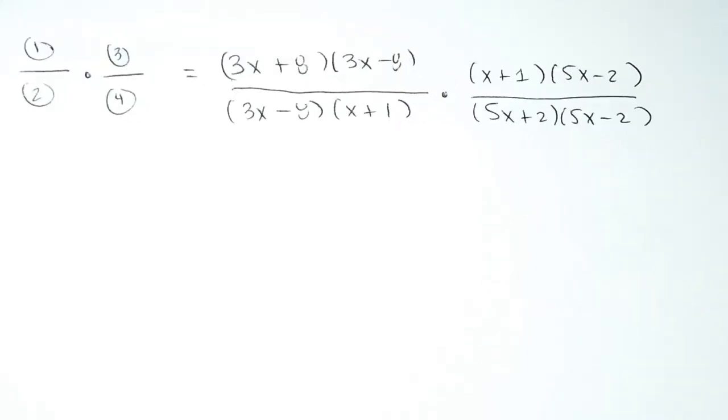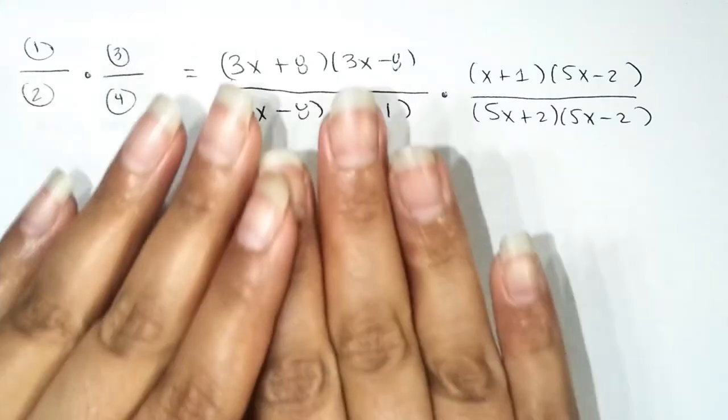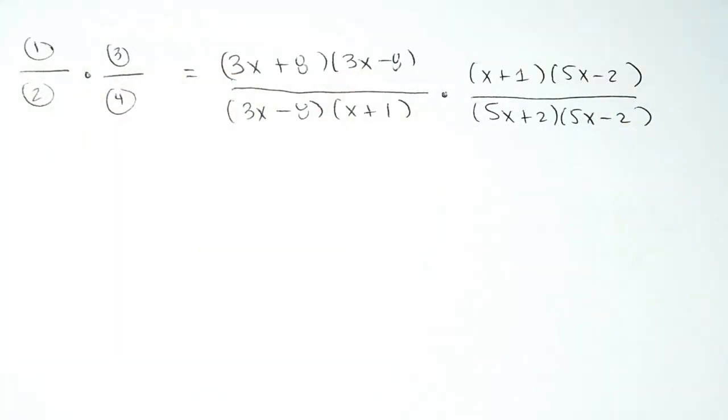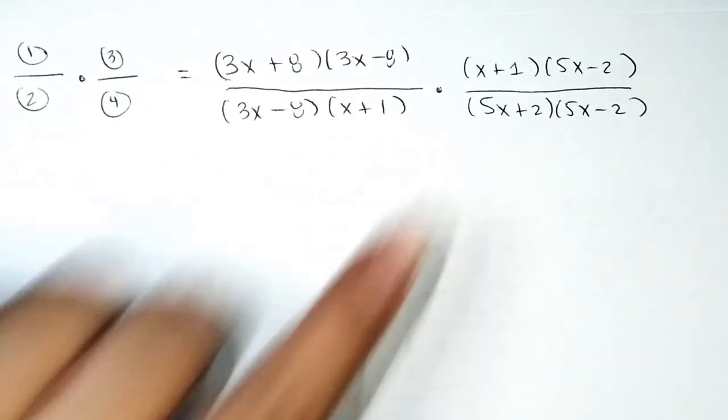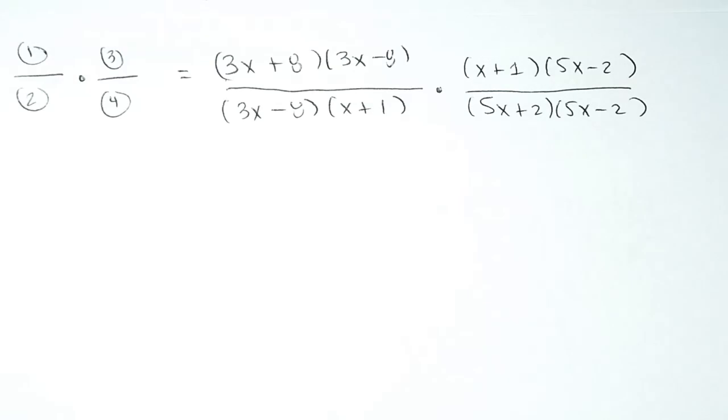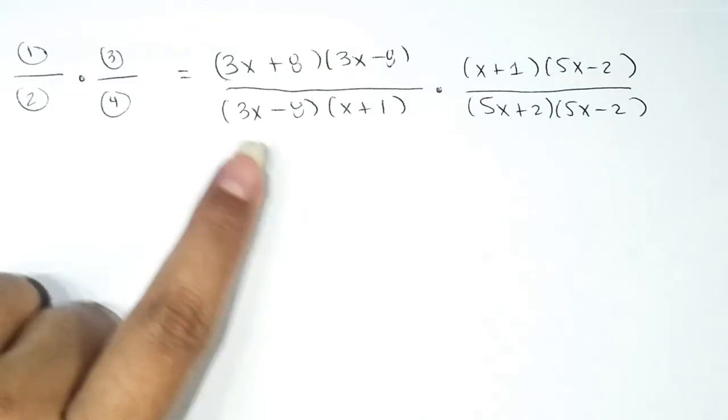So we did the toughest part, which is the multiplication. Now we have to keep our cool and see if we have any factors to cancel out. You can just look at it at once and see what cancels, but I tend to overlook things. So my strategy is I just focus on the denominator, one factor at a time, and then see if I can cancel it with something. So let's do this.